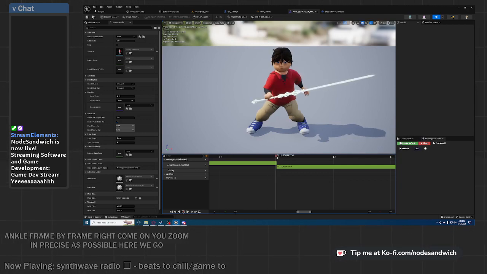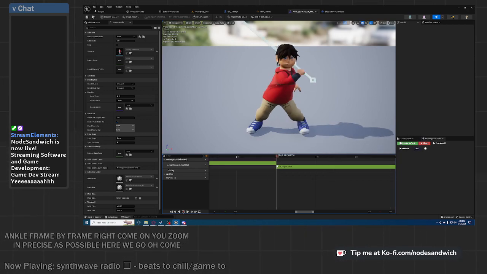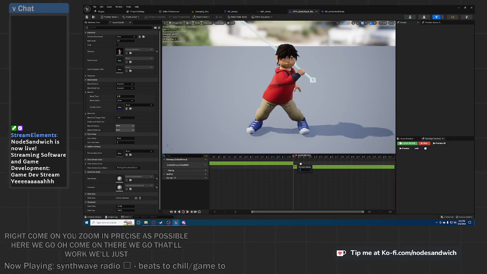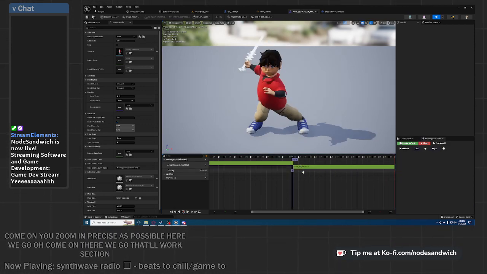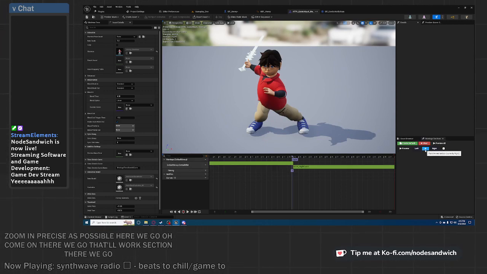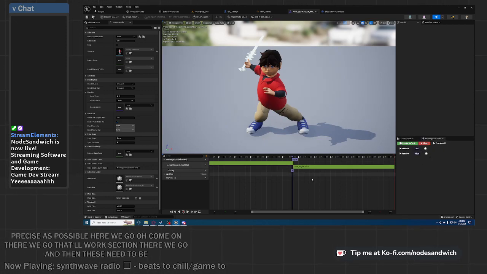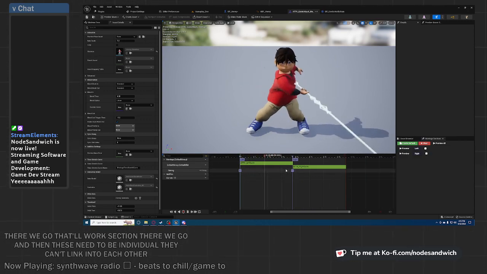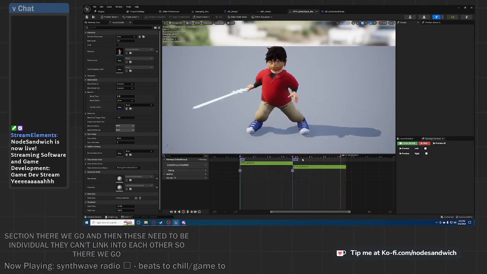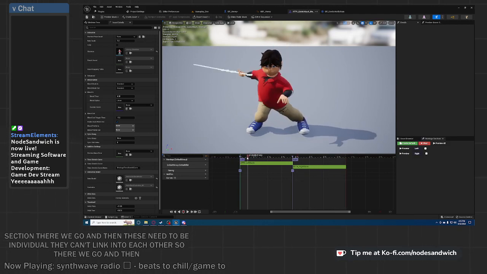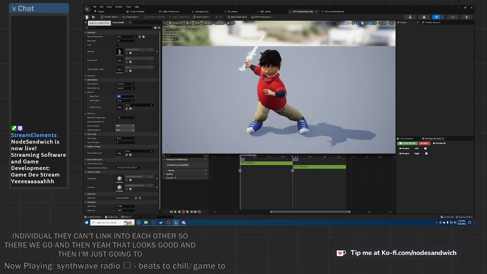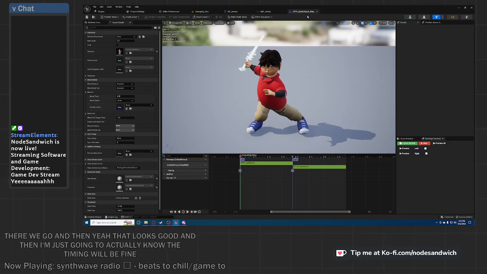Oh. Come on. There we go. That'll work. We'll just section. Right. There we go. And then these need to be individual. They can't link into each other. So there we go. Yep, that looks good. Actually, no, the timing will be fine. Gonna get rid of that.